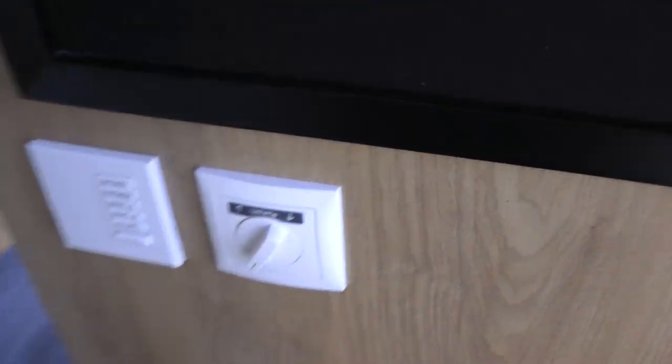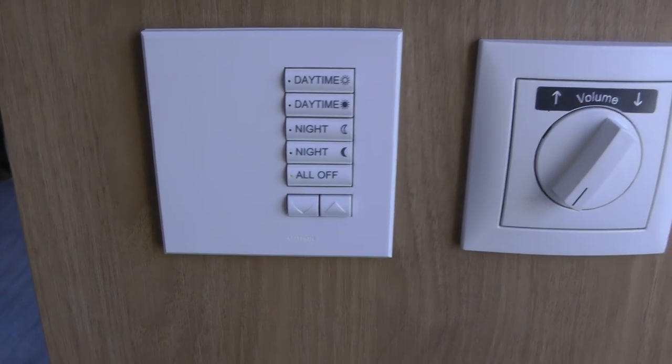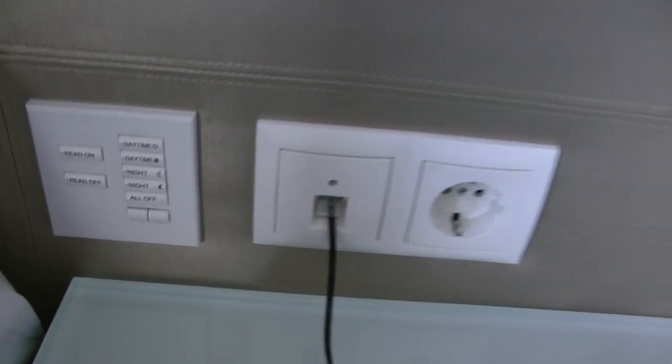Then it has these outlets here, 110 and 5 volts. It's got this nice shelf. And then this is the bedroom during the day. You can adjust the volume for the loudspeaker in both rooms, actually. And this is a view of the light switch during the day. So they've got multiple of these switches. This one here is for this room, and this one here is for this room. And over here you have a 220 plug for the dryer, another light switch, and the other phone. This also pulls out.